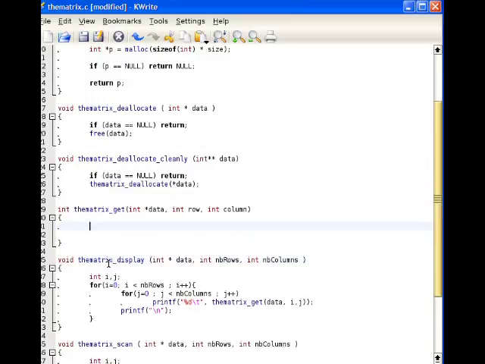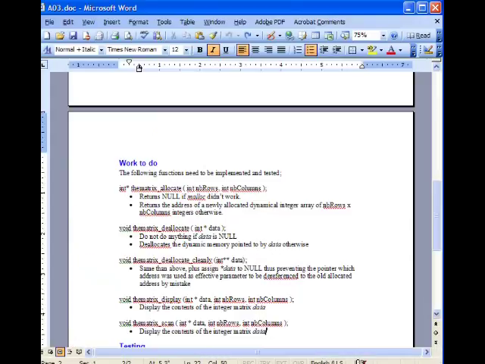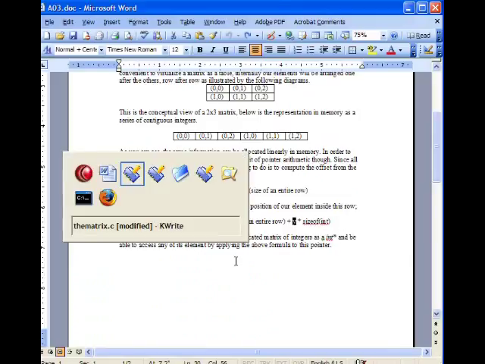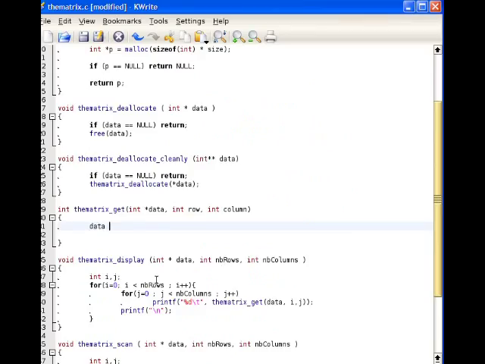And then, inside the get function, we are going to apply our formula. Everything is based on the address at which a matrix starts, data. If we have a look real quick at the specification of the work to do, we're going to take this address, add the number of rows times the size of an entire row, plus the index in the columns times the size of an int. So let's try this. Data.